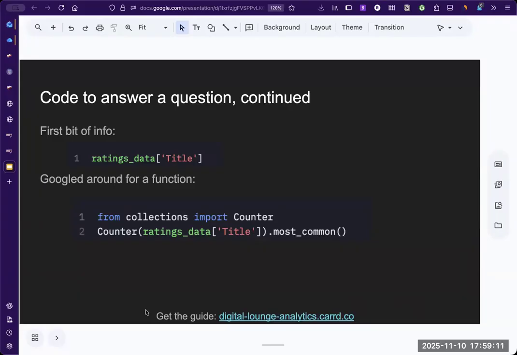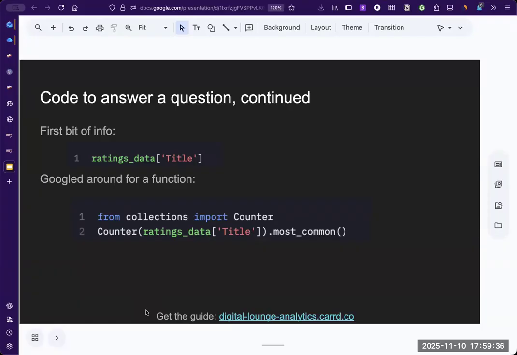So you get a little visual hint that these are keywords to know. Import from or from import can show up in either order. These are telling you that you're bringing in a function from a library. In this case, we're importing a function called Counter from a library called collections.